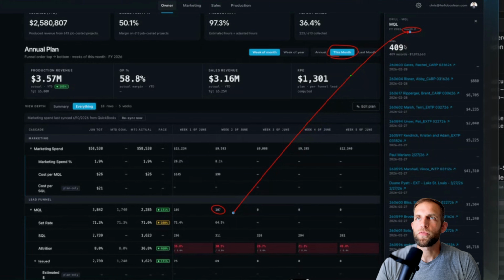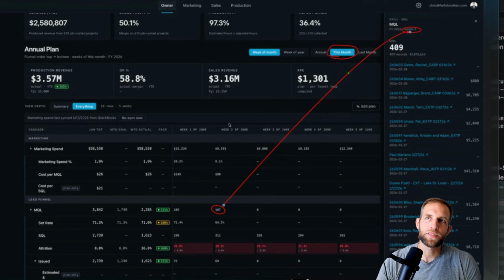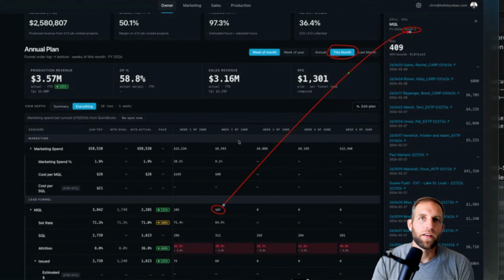It shouldn't be showing me 409. 409 is incorrect, but the reason that it's off is because it's showing all of the numbers from the second column of the year, which previously was month, but now that we're into this month, it's showing week 2. So really this needs to be filtering and showing me 107 deals from June. So all these ones that say 228, this is just totally the wrong information. So that needs to get corrected and show me the correct. And I think that's probably applicable to every single thing.